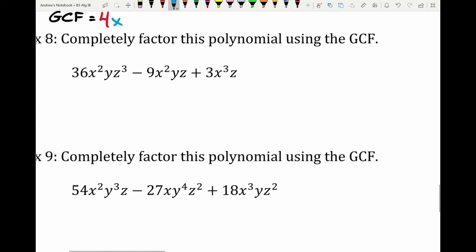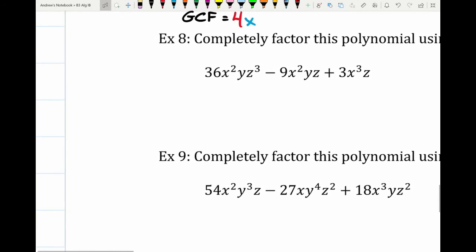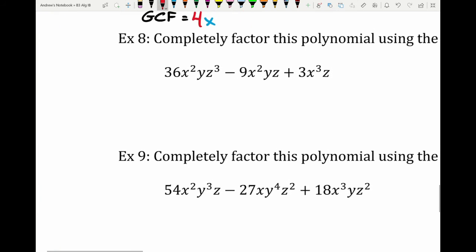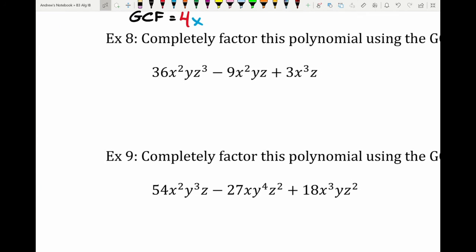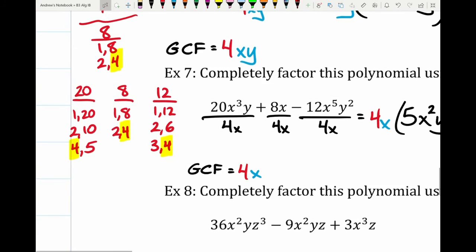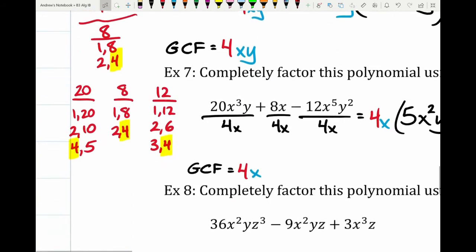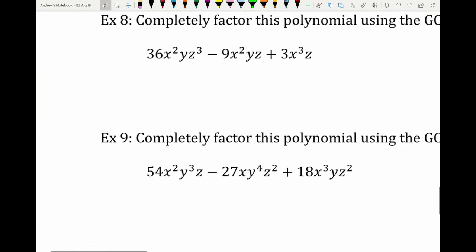Last couple. First things first, same as always, I'm going to look at the numbers, and try and figure out what's the GCF for the numbers. So let's talk through maybe trying to do this one without writing out all the factors. I don't know if you guys have noticed in the last couple, but it was the smallest number that had the least number of factors usually. And these ones, bad examples. All of them had pretty much the same number.